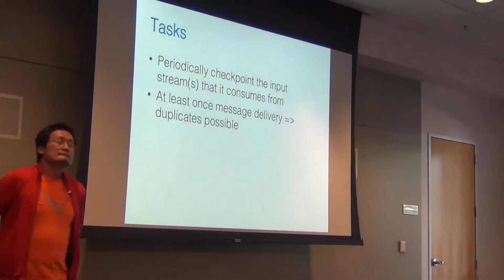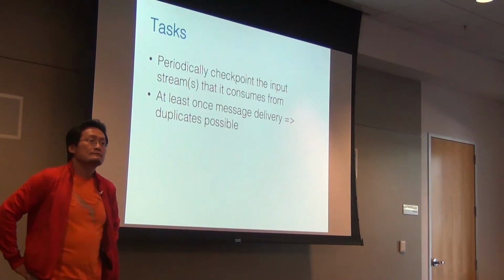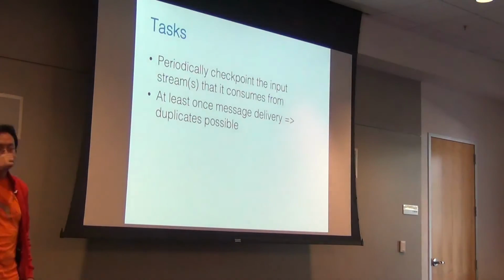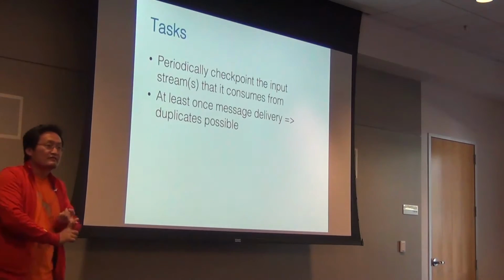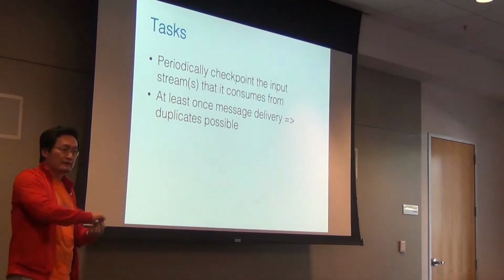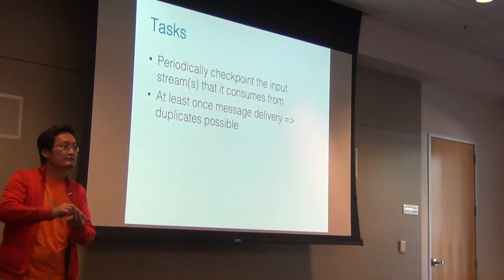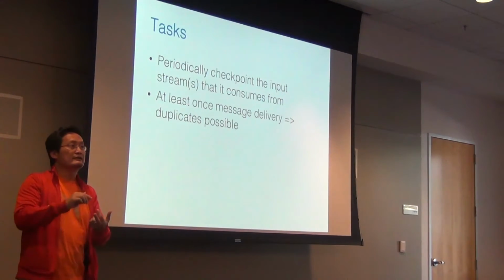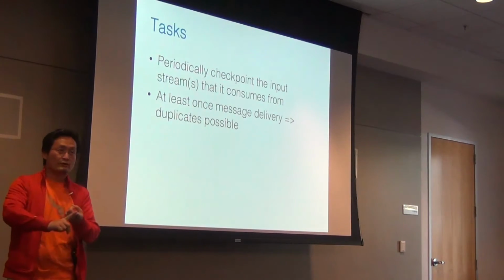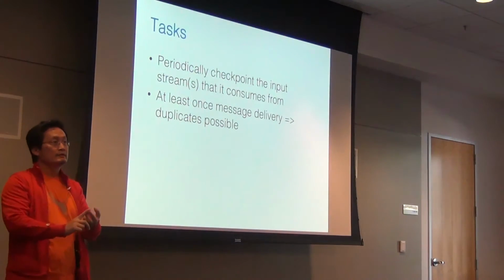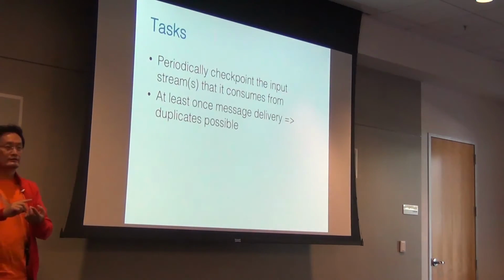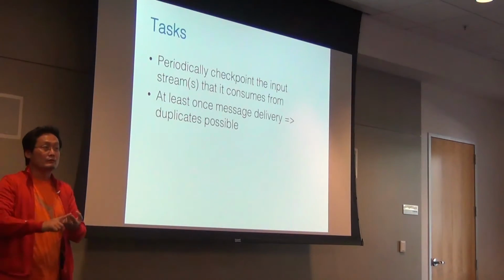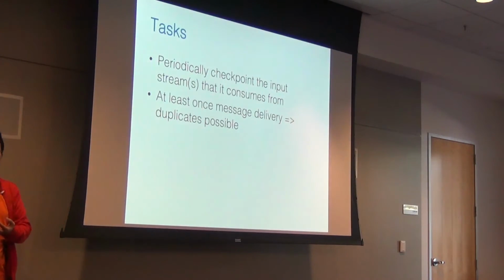Question here: where do you store or cache the data when the process crashes? The question is, where do you store the internal Samza state and also the checkpoint when the process dies? And also the incoming data? The incoming data we don't store. The incoming data you will have to replay from the Kafka stream. So Kafka will be in charge of that.